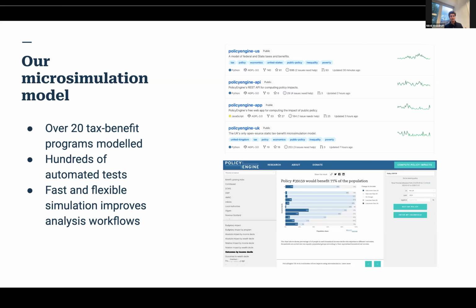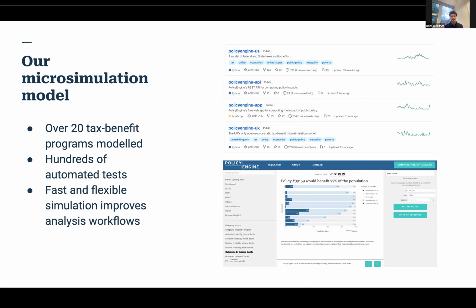The way that we do that behind the scenes is we essentially have two things. We have a set of representative households, about 100,000 or so, that represents the UK household sector. We have these people's incomes, their household structure, and their consumption and wealth. And then we also have a microsimulation model. A microsimulation model is essentially a function that takes those households and for each one calculates what is your income tax liability, what is your universal credit entitlement if you have that, and all of these different features of the tax benefit system.